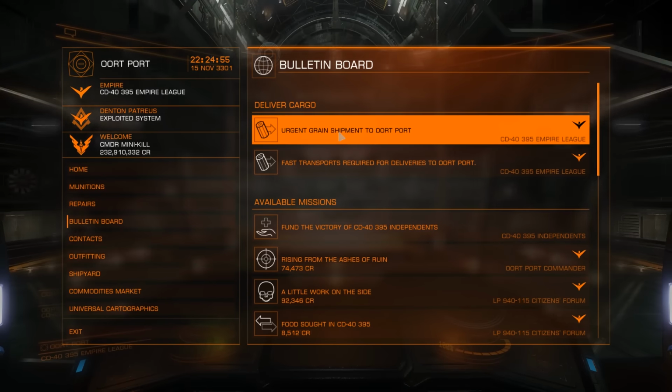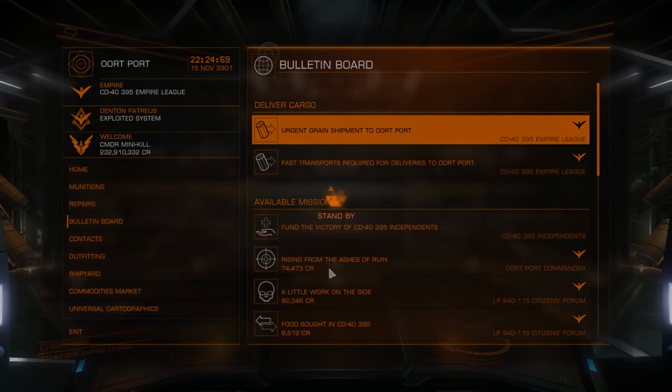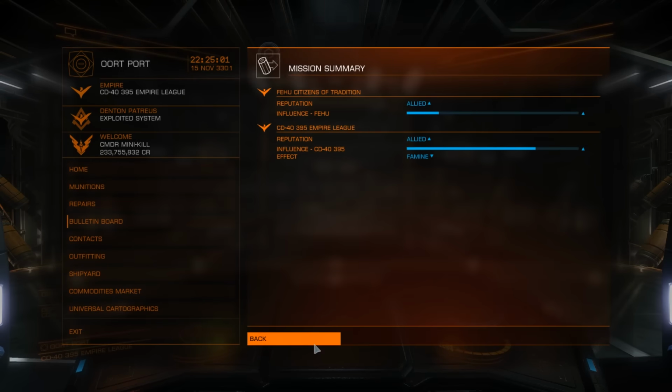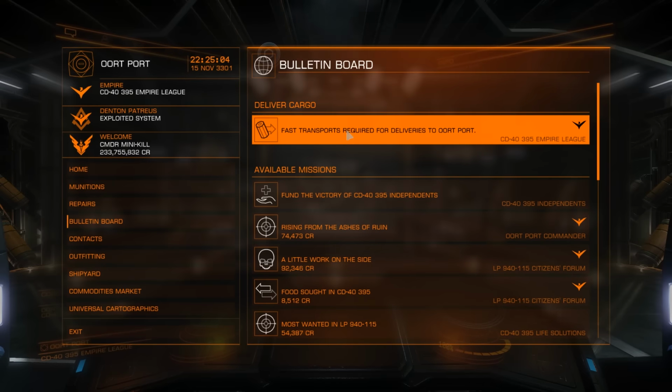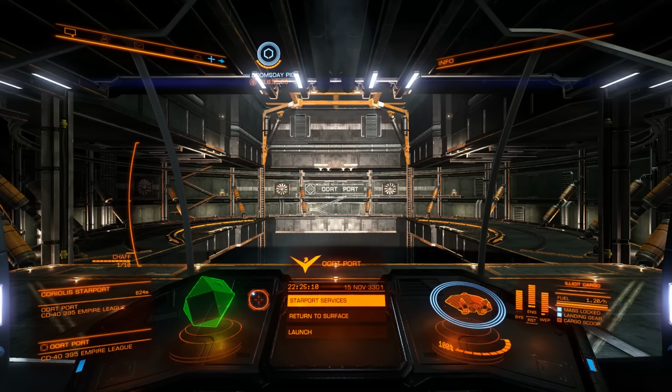Hey, 2 deliveries. Urgent grain shipment. 845K. Fast transport required for deliveries to Ork Port, 905,000 for 3 tobacco, which apparently is illegal in this sector for some reason.